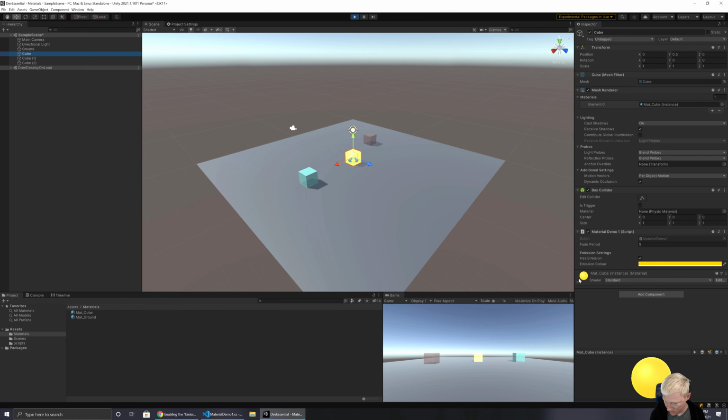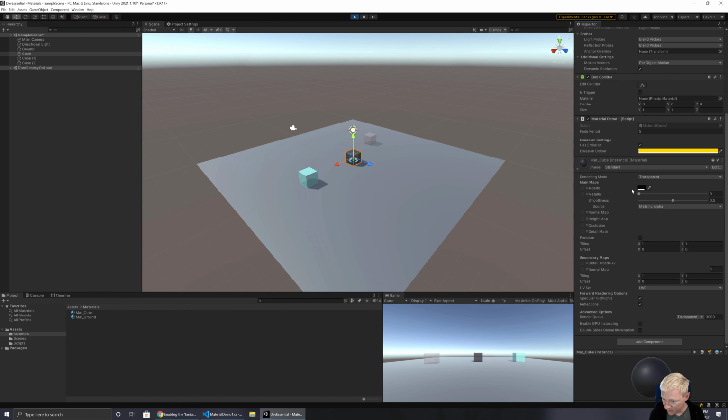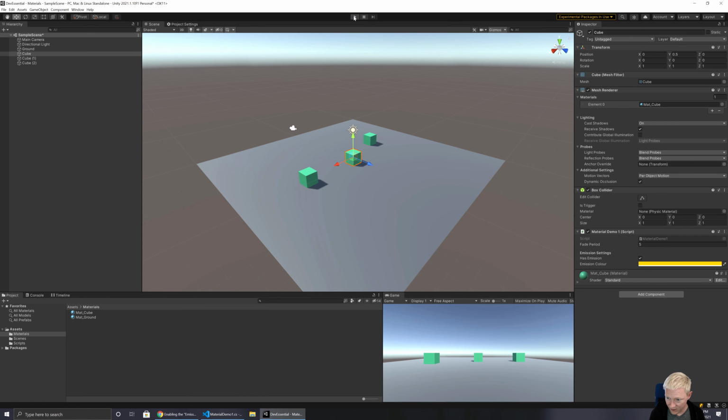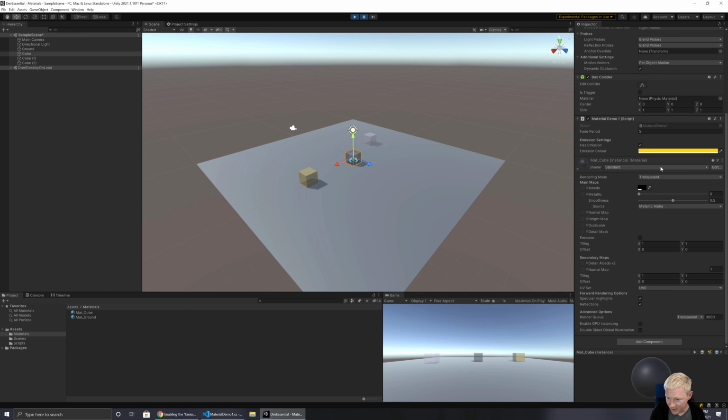And if we come and look at the material, it does have the emission there, but it is kind of getting messed up by the alpha that is happening on it, which is not really surprising. Mixing emission with a transparent material is absolutely a weird combo, and that is definitely messing with it.